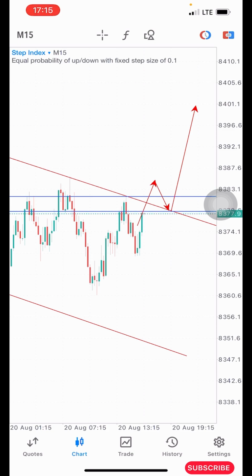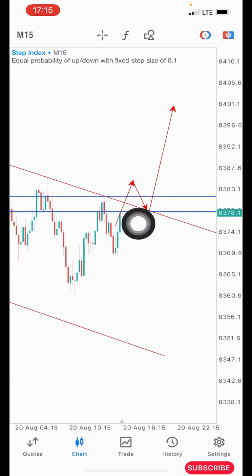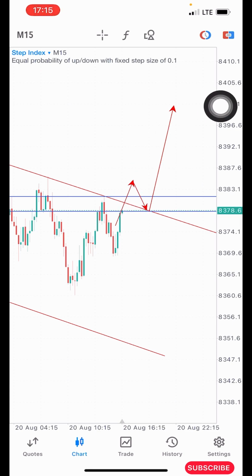All right, now for the plan B, you can see around here, this is a very strong resistance zone, so nobody knows what can happen. Price might decide to reject from this area to the downside. But as someone that is looking for a buy entry only, I'm not going to be looking for any sell opportunity here. I want to be looking for the buys to the upside. So that's what I want here in the market, so I don't see any reason for me to take any entry here.